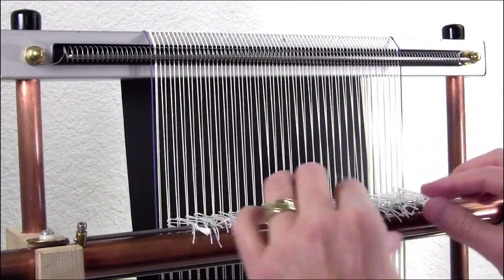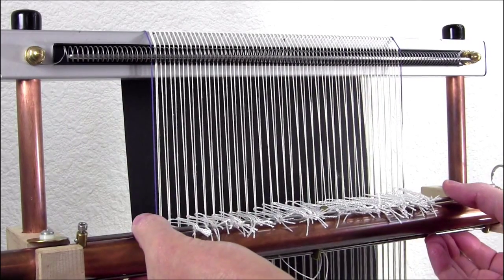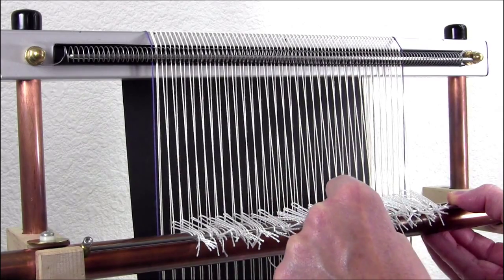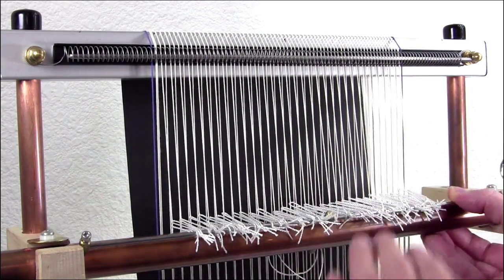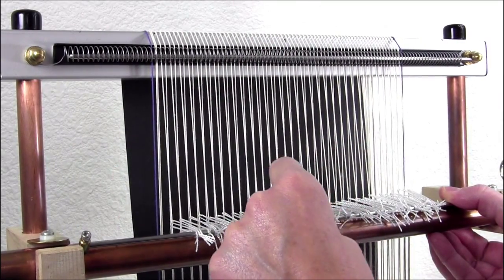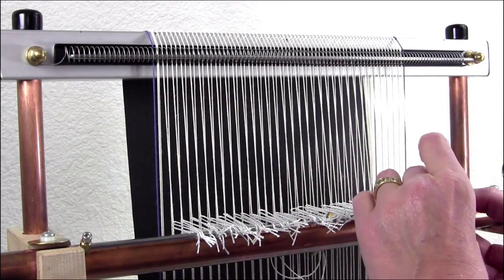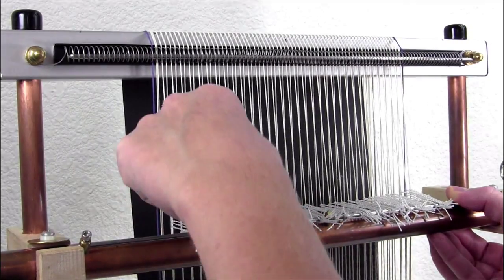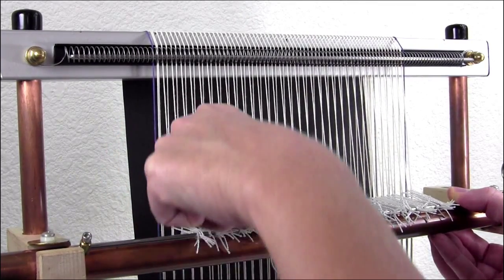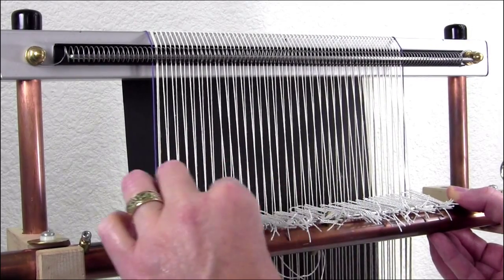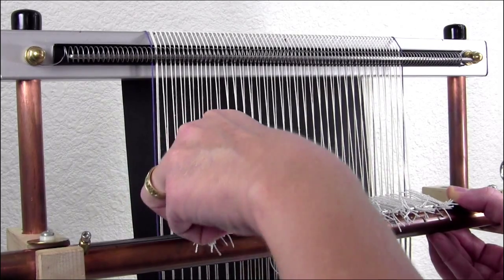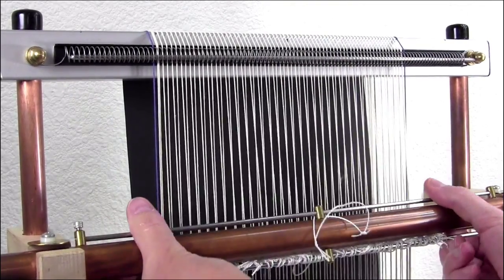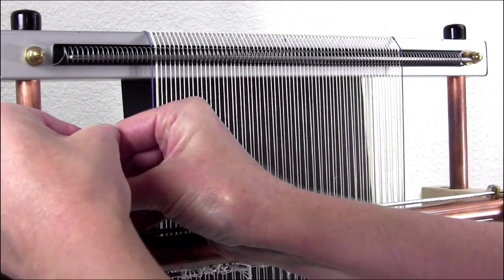Now I've got the first entire row of heddles on. And before you flip this bar around and do the other side, pull it forward and check. Make sure you really did get every other heddle on. This is a good time to save yourself at least some work. If you messed one up, you can just pull out this side. If you turn it to the other side and there's a mistake on this side, you're going to have to take everything out. It looks like I got them all on correctly. The other thing about Marex heddles is these little tufts of Texsolv, you want them pointing straight towards you like this. You don't want them twisted back here because they actually can catch on each other and give you shedding problems. You'll see you have floats in a certain part and it might be that your heddles are catching. So you want to make sure as you put them on that those little tufts are coming straight towards you. So now I'm ready to flip this bar over and do the heddles on the other side.